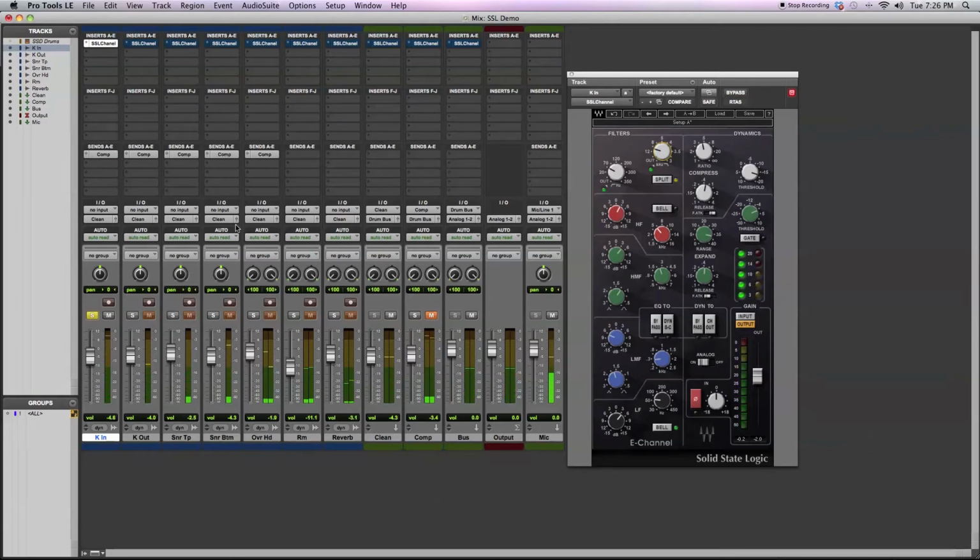So hopefully you can hear that that's going to emphasize that attack or the transient of the drum. I'm doing a similar sort of thing here with a kick drum out mic. Taking out some of the boxiness and also emphasizing the attack is just going to make the kick drum sit better in the mix. Next, I'm doing the same sort of thing with the snare drum. Let me show you those controls.